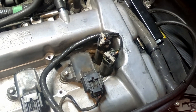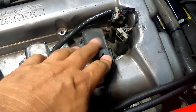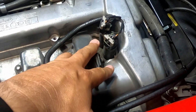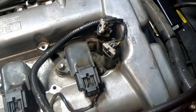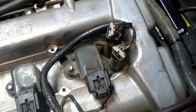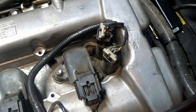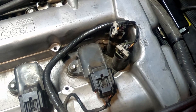A couple of things I want to do before I get started - a lot of times you're going to have a bunch of dirt and debris sitting here. When these things get pulled out, they actually go down into the engine. So you want to blow away any dirt or debris that might be in there so it doesn't accidentally fall down into your engine, because that's going to cause you even more problems. Let me get my tools and we'll get this thing started.